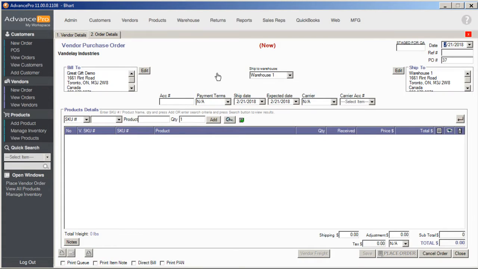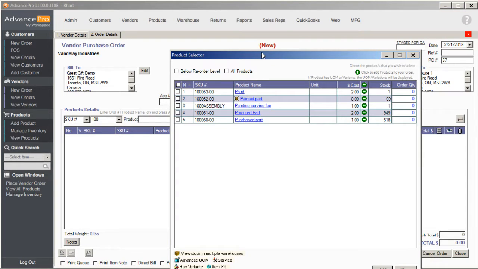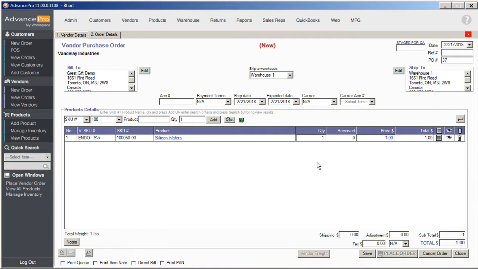So at this point, we've got our purchase order on its way. We can add the parts that we need by SKU or by searching for them. I'm just going to look for a particular subset of my product, and I can go and see if I can order some or all of those product. Okay. So here, what we're going to do is we're just going to deal with the actual purchased part, and we're going to order a number of these purchased parts.